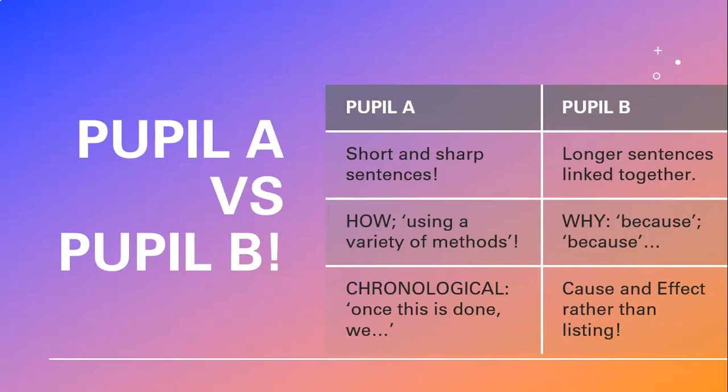However, pupil A has talked about the how. For example, in sentence 1 they talk about using a variety of different methods. Pupil A also does well because they then start to describe how something occurs in chronological order. We can see in sentence 2 they talk about once this is done, we do X, Y and Z. Whereas pupil B is trying to show cause and effect, which is showing us the beginning of an explain answer by saying if I do X, then Y occurs. So in this instance, pupil A has got the better descriptive answer. Let's now move on to explain and see how pupil B would have fared there.